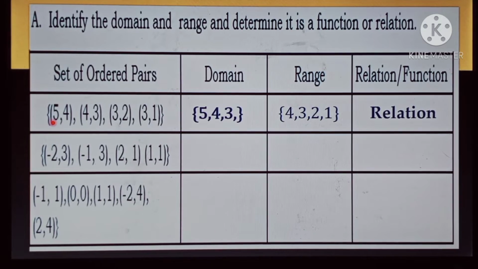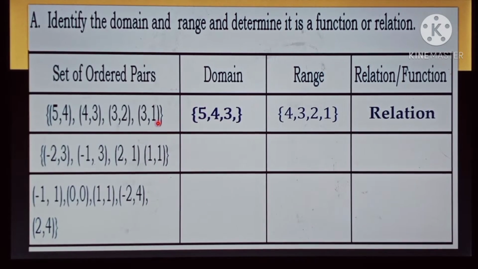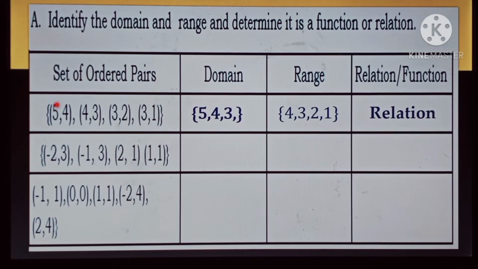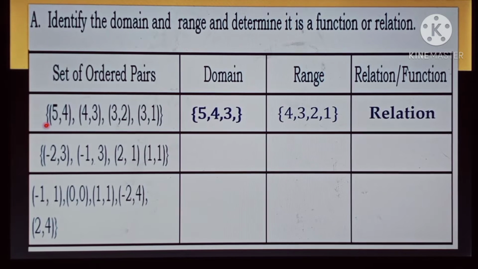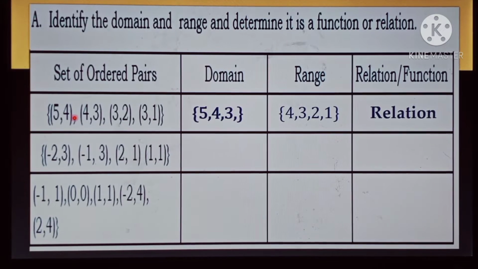So, ito, set of ordered pairs. Katulad na sinabi ko sa unang video, when we're talking about set, that should be enclosed by the curly bracket or the braces. Sa grouping symbol, ang gagamitin natin ay braces. Since this is the set of ordered pairs, alam natin na ang ordered pair is enclosed by parenthesis. So, you have your braces, then your ordered pair. Don't forget punctuation; what we're going to use here is comma.